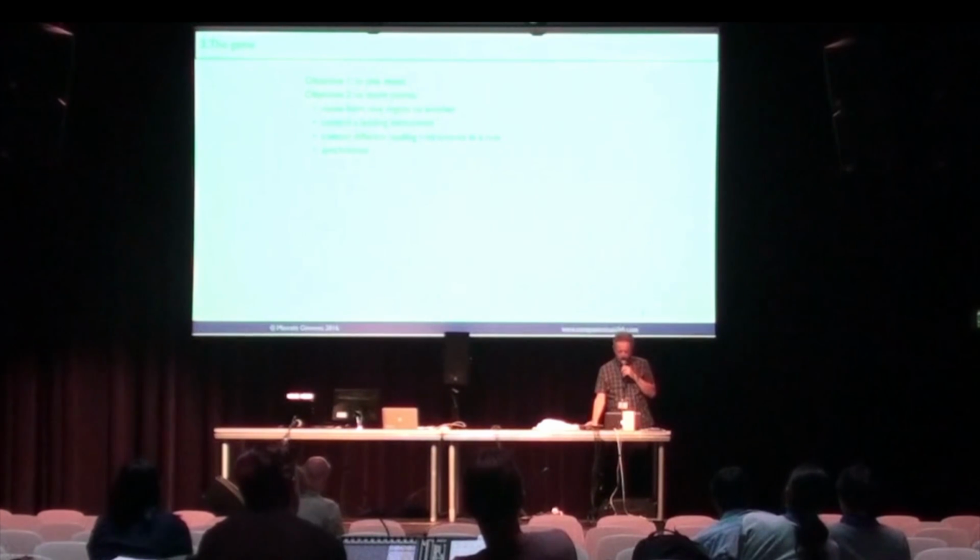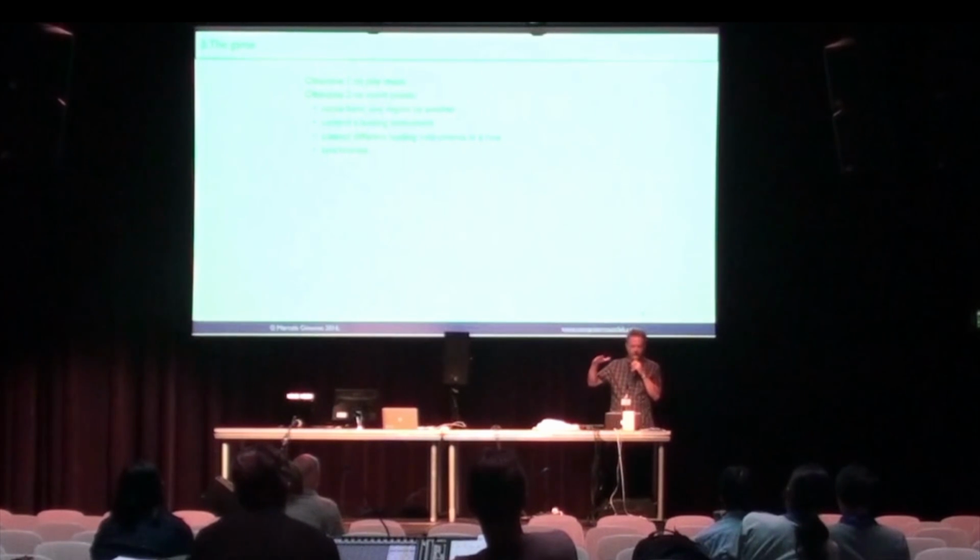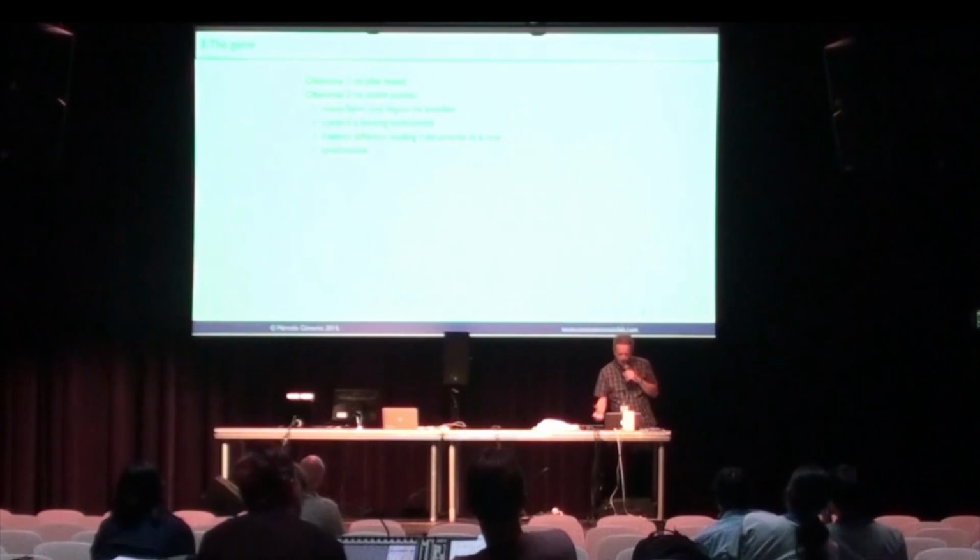You get points when you control a leading instrument. There's an algorithm that defines the number of seconds that you control the leading instrument. Then you get a certain amount of time to control the instrument. After this control is finished, another person will be chosen, persons that are next to the beacon. You get more points when you control a leading instrument, and you get even more points if you control one leading instrument and then control a different leading instrument in a row.